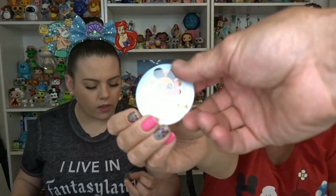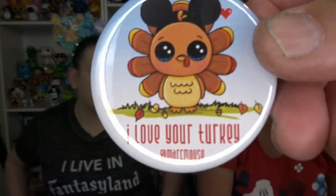Okay, so I love cereal, but I've never tried Trix, so I don't know what it tastes like. I'm going to eat all these. Actually, it kind of feels familiar. It tastes like Fruity Pebbles.